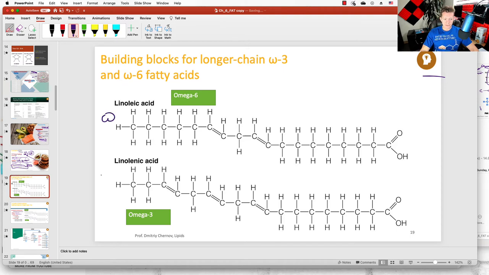This is the omega side. So omega-6 is called that not due to the amount of double bonds, but because the first double bond sits on the sixth carbon: 1, 2, 3, 4, 5, 6. It just happened that in this arrangement, the linolenic acid omega-3 has three double bonds. So this number 3 has nothing to do with the amount of double bonds, and this number 6 has nothing to do with the amount of double bonds. It's just where the first double bond appears. Some people would think, well, omega-6 is great because it probably has 6 double bonds. No, it's not. It's just where the first double bond originates. So that's why it's called omega-3 and omega-6.